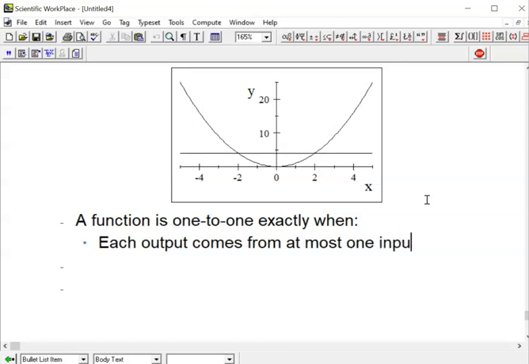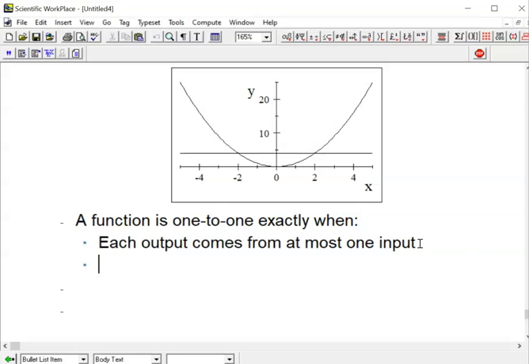Let me actually focus on that for just a second. Like for y equals x squared, for example, the horizontal line y equals -1, like down here below the axis, that doesn't intersect the graph at all. That's because you can't get a negative as a square. When you take the square of anything, it won't show up as a negative number on the output. That's not the main thing we're worried about right now, although it's an issue. What we're mainly worried about is, are there horizontal lines that intersect more than once? So this is saying each output of a function comes from at most one input, and we're not really guaranteeing whether there is an input that produces that output at all.